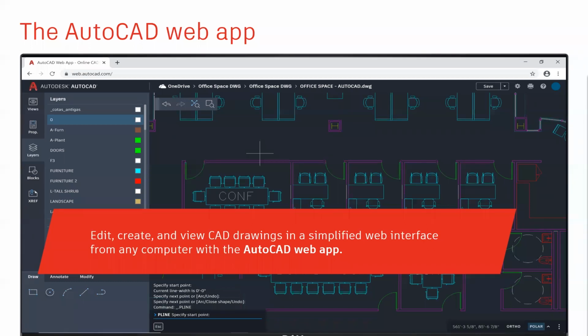You just simply visit web.autocad.com, sign in with your Autodesk account, and start working on the drawings that are stored in the cloud. Of course, it's a valid question to ask, how do the files get in the cloud? You can upload them manually on web.autocad.com, or you can save them from your running desktop application, starting with version 2019, in the cloud. And now with the drawing saved in the cloud, all the work that you do in the web app is accessible also when you switch devices.